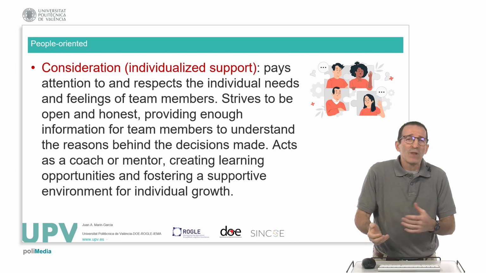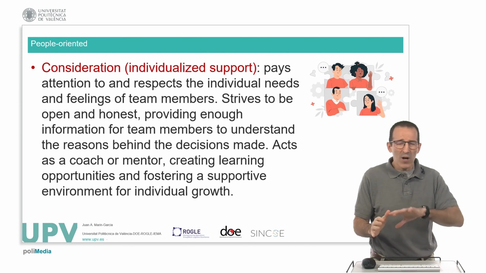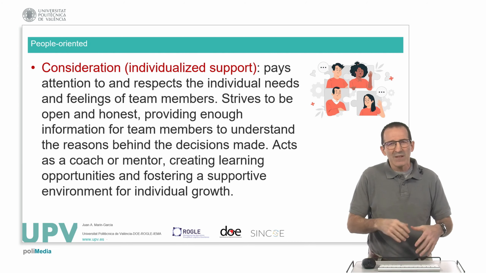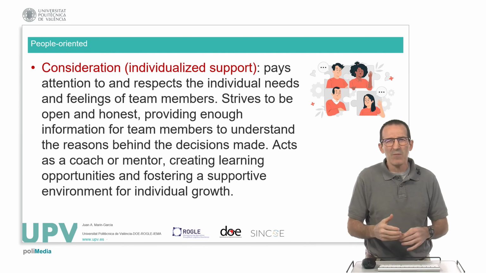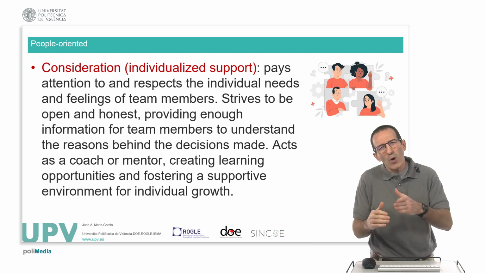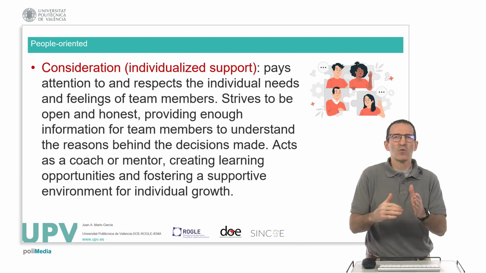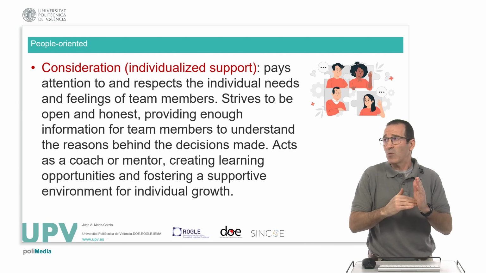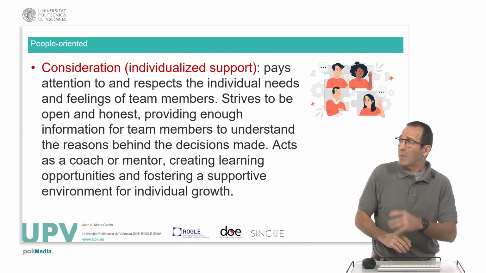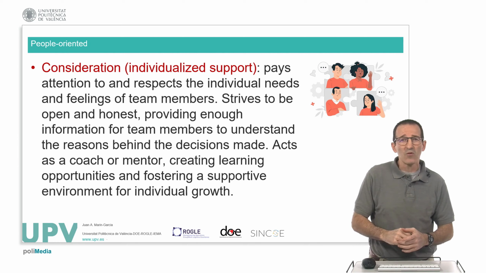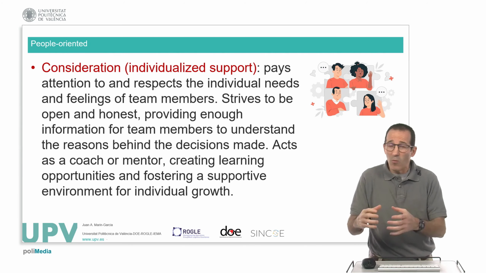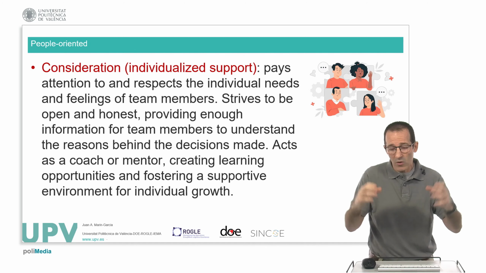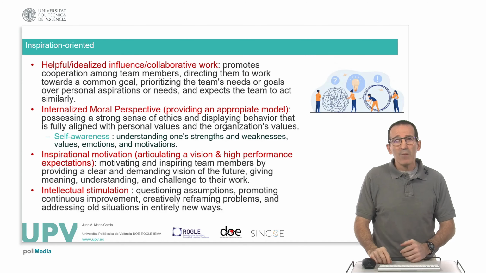Consideration is the second of the classical categories and encompasses one of the pure styles. Its behaviors have been widely classified since the 50s and acted as an independent and complementary axis to structuring until a third dimension emerged. This third dimension is transformation, which we'll see next. You can find more detail about the definition of consideration as a pure style and the overarching framework of this category. This category has only one pure style within it.